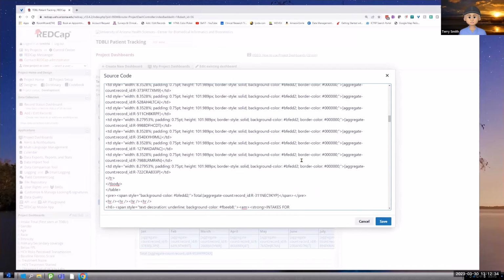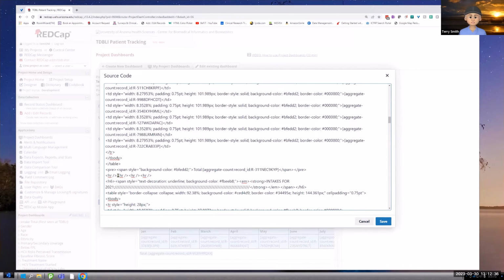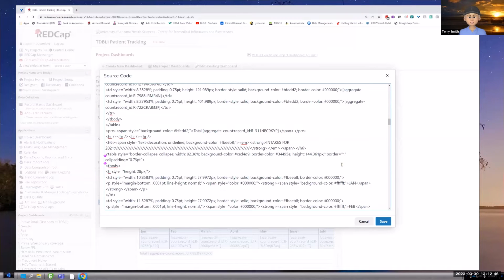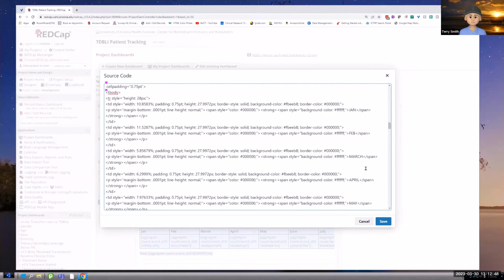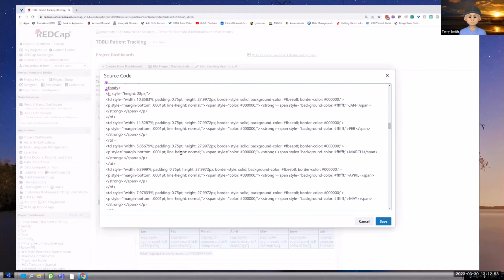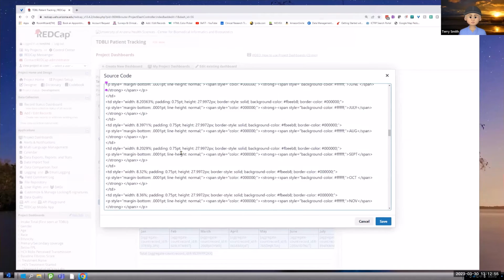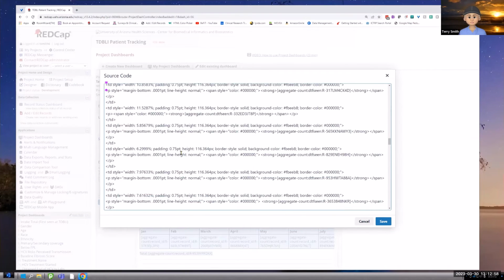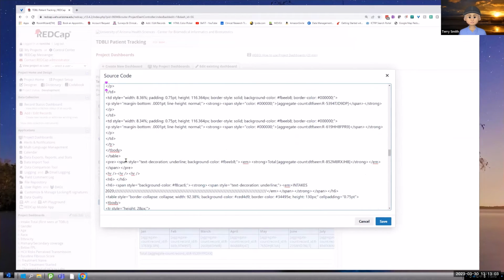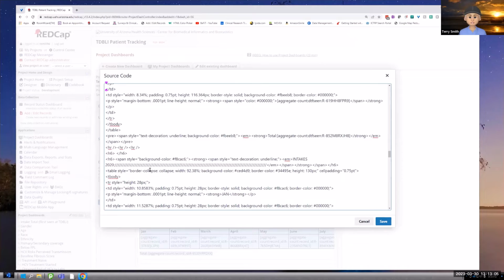I'm finding where you define your table in your HTML. Okay, so here's your table style. And then you could either put it before cell padding or after. I'm just going to stick it in there. And then I'll go down to my next table. Here we go, their table here in front of my cell padding.